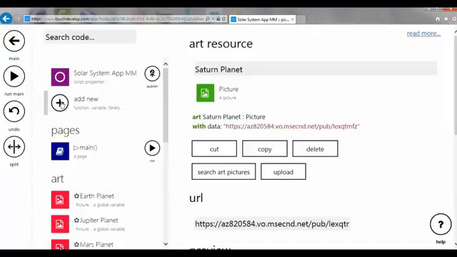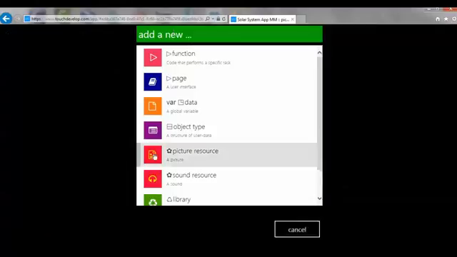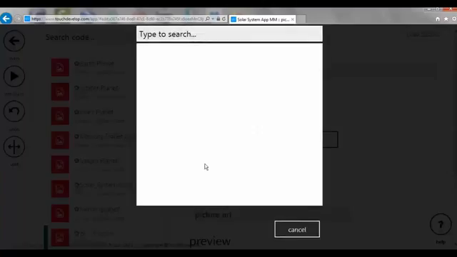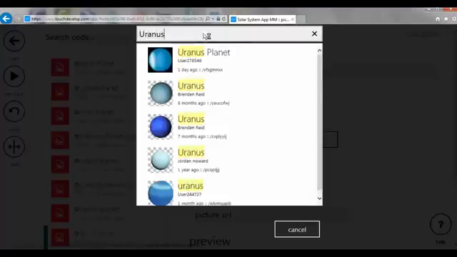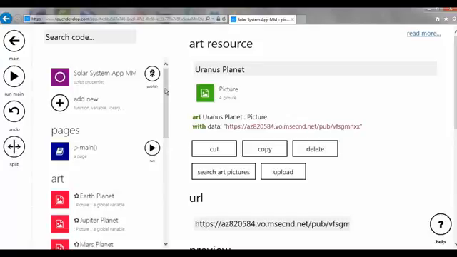After Saturn, we're going to add Uranus. Uranus. After Uranus, we're going to add Neptune.